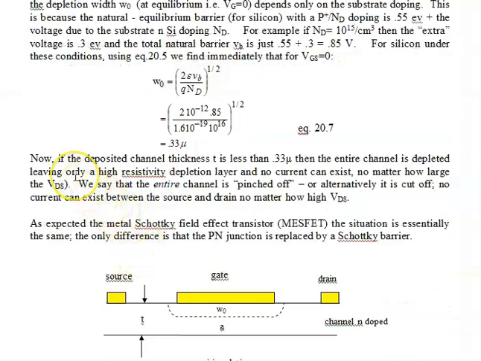And let's see, what else do we have here? Of course, if we had a T of, say, 0.5 microns, then the A would be 0.5 minus 0.33, and we can see that the conductive channel has shrunk quite a bit, even at equilibrium. And it is possible that the entire channel could be basically cut off or depleted. It is possible that W0 will be equal to A.